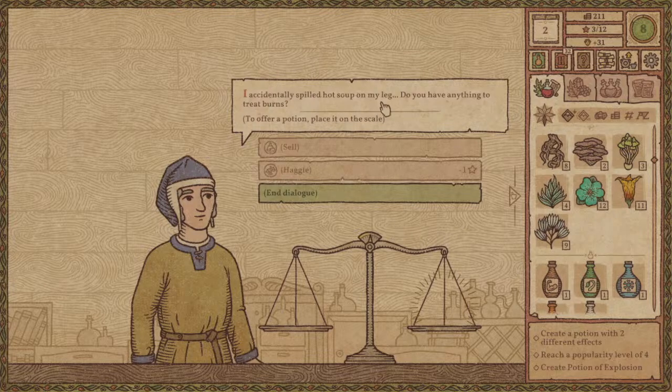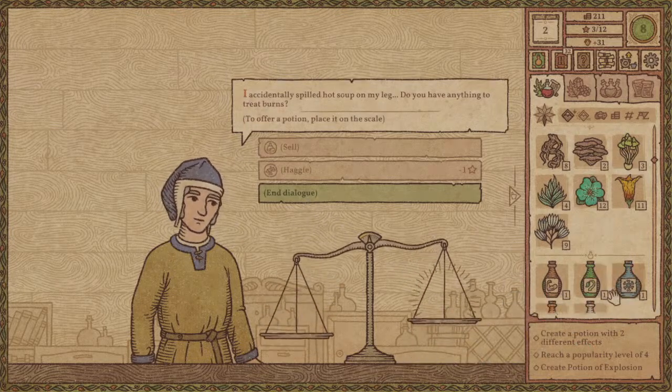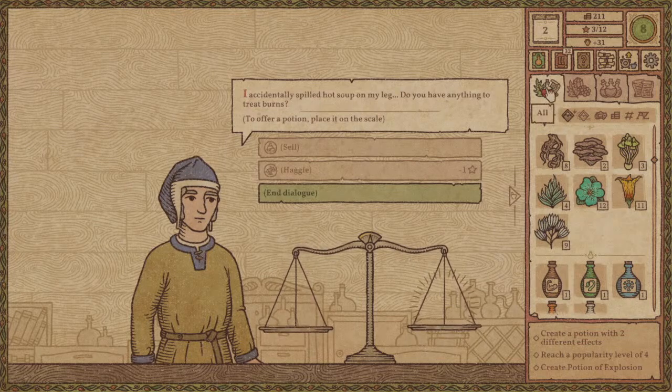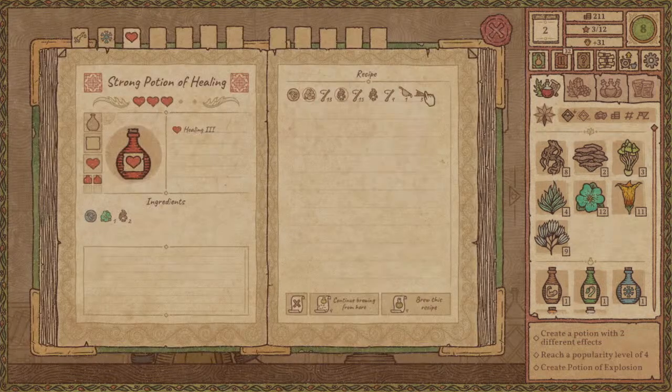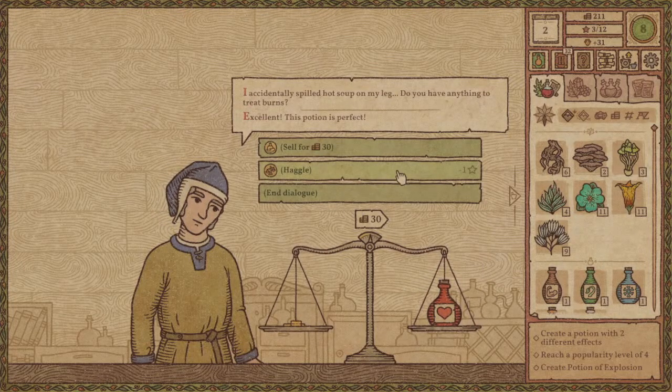I accidentally spilled hot soup on my leg. Do you have anything to treat burns? How about this? Oh, damn it! Take my frost potion. Stop making me make the same thing. Buy it. Like, yeah, that's exactly what I want. You'll chuckle? Probably. I could use a laugh. It's been a hard day.